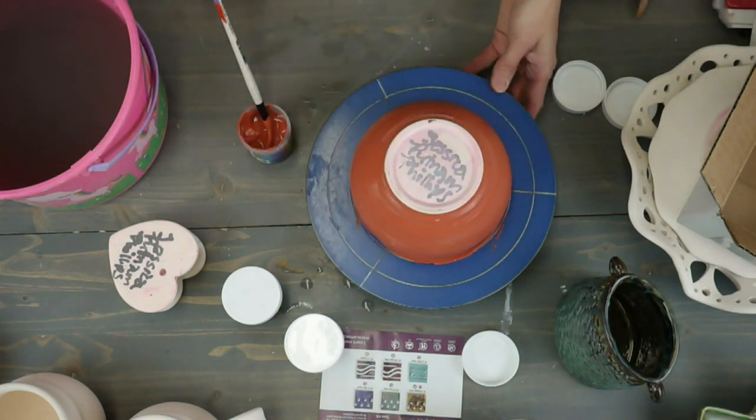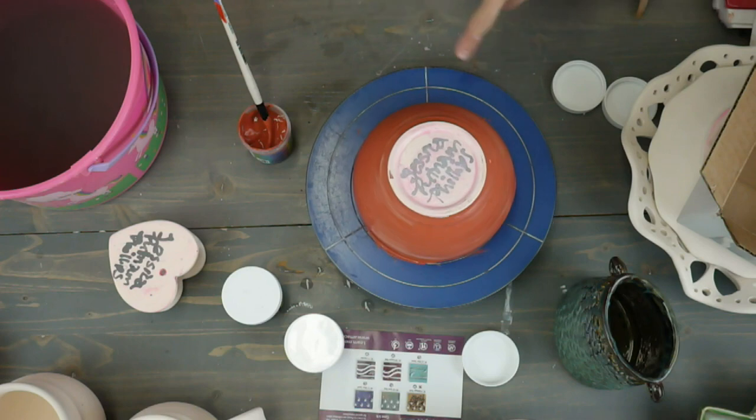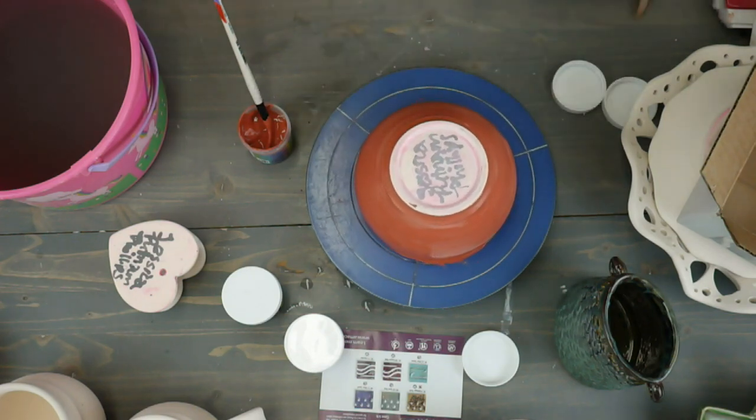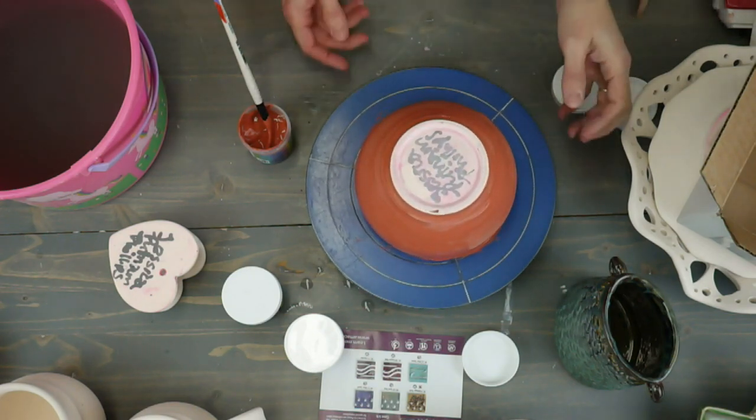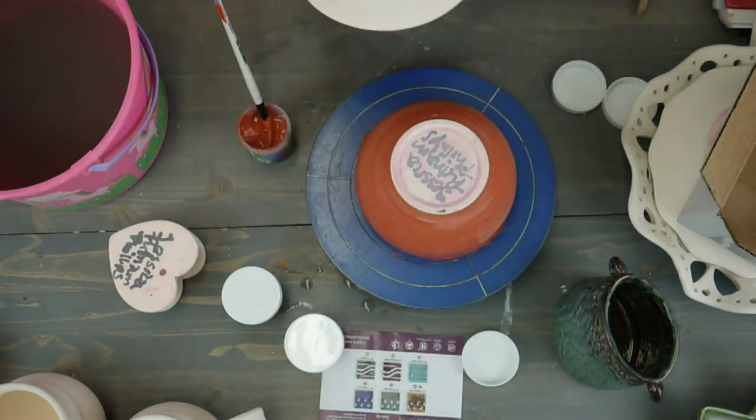All right, so I wiped that off. Now, this is a little tricky because I glazed it on and it's all still wet, so I can't really pull it off. So what I'm going to do, I'm just going to glaze the next one and hold it in my hand.